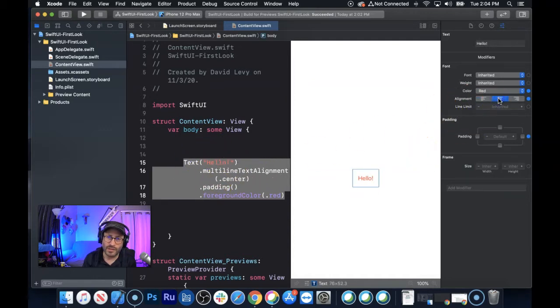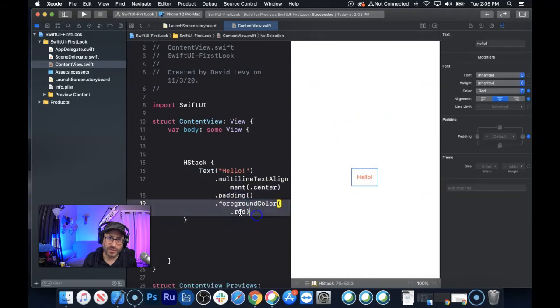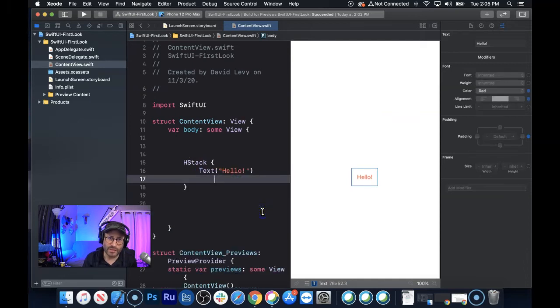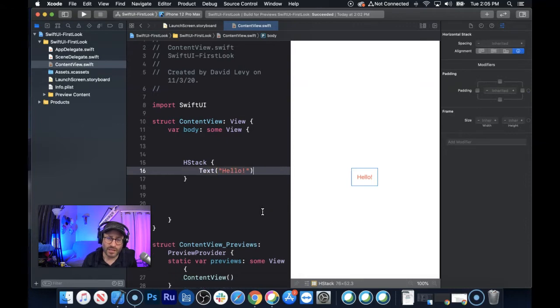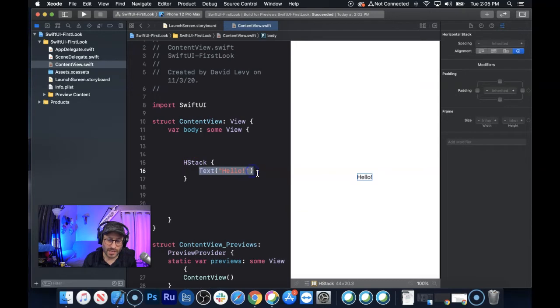What I'm going to do is I'll center align this, and I want to embed this inside of another view. I'm going to hold down Command and click on it, and that gives me some other options up here. And I want to embed it inside of an H stack. So I'll tell you about that in a second. You'll see what it is in a moment here. So I'm embedding it inside of another view called an H stack. And then let me just take this hello text. I'm going to get rid of all the customization for now. This is all you need. And I'm going to copy and paste a bunch of these text views in.